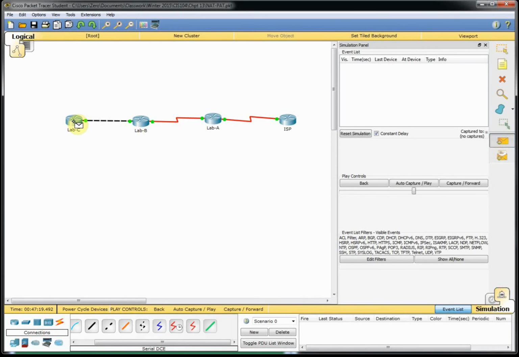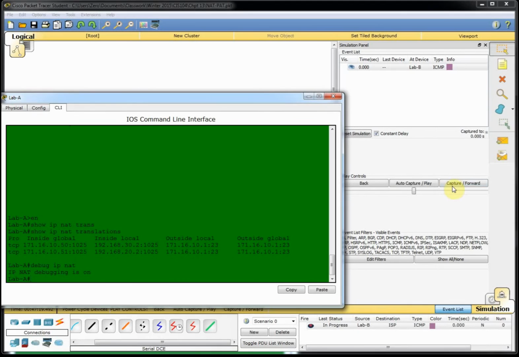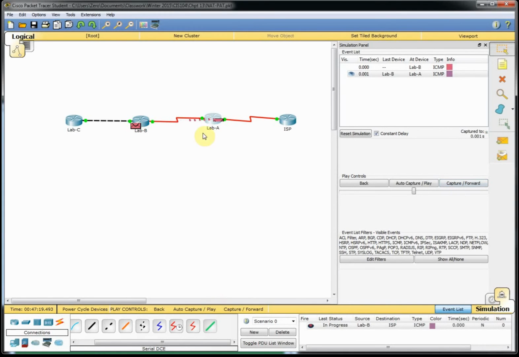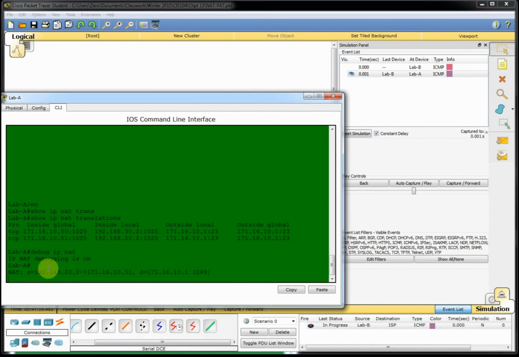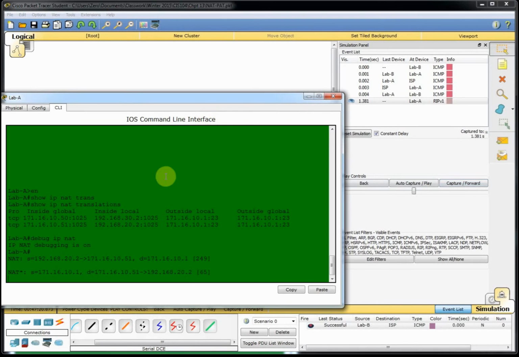And then when we ping through the NAT translations, we'll actually get notifications. So we'll let that travel back and complete the ping process.